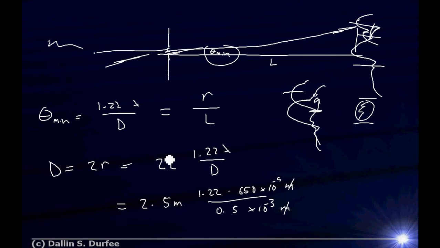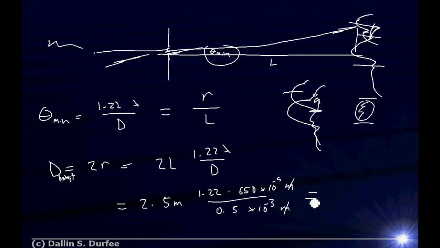The meters cancel out, and my units work out. Does this make sense? The bigger L is, the bigger the diameter of the spot will be. It just keeps spreading more and more. I've used two D's: D hole, or D light, because this is the diameter of the hole. If my hole is smaller, it diffracts more, and I'm going to get a bigger blob of light on my screen. Shorter wavelengths diffract less, so I'll get a smaller blob on the screen. So this makes sense, the units work out.